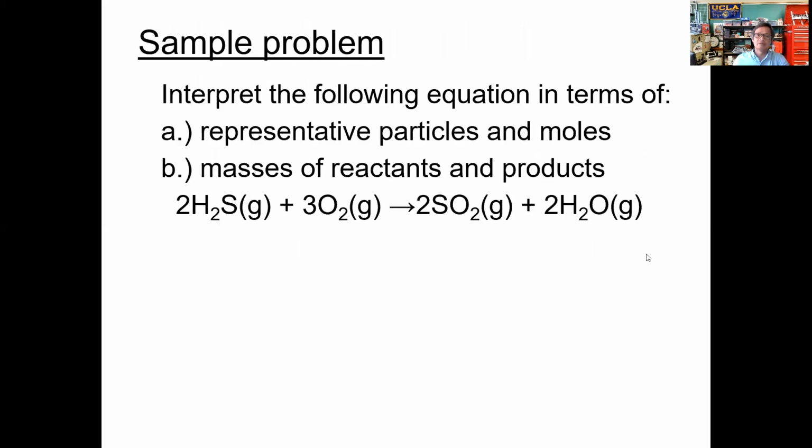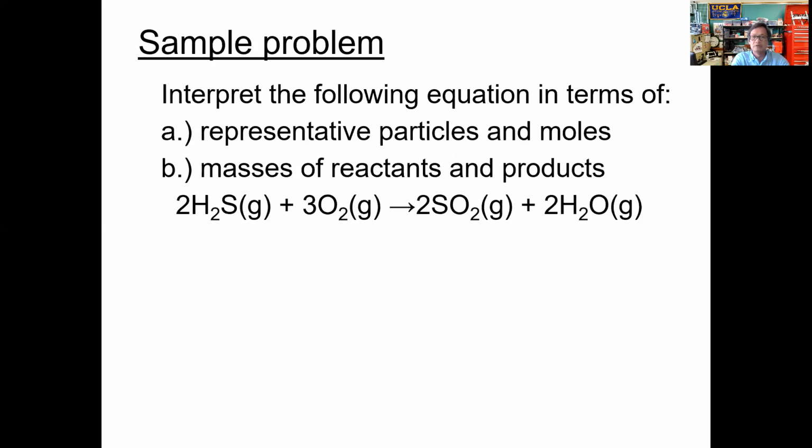Okay. All right. So with that said, let's go ahead and practice this here. Okay, and let's go ahead and get this done. You're given this problem here, and I want to work this out with you. You're given this equation. It describes the reaction between dihydrogen sulfide with oxygen to form sulfur dioxide and water in a 2 to 3 to 2 to 2 ratio. Okay, we want to find then the representative particles. We're going to use this equation, this problem, to practice everything we've done so far.